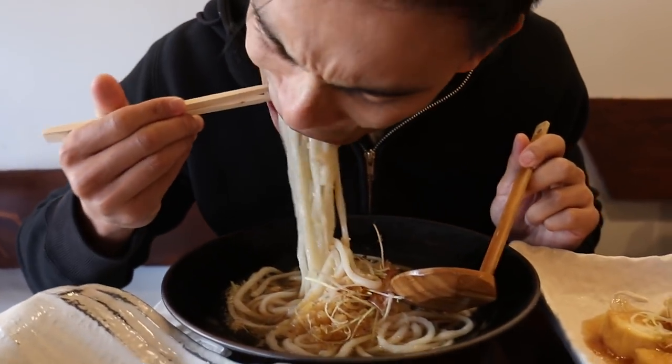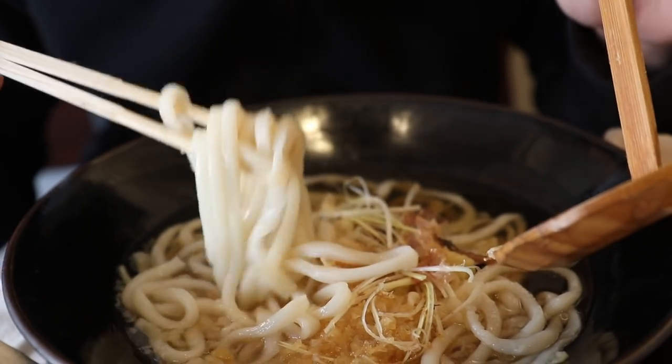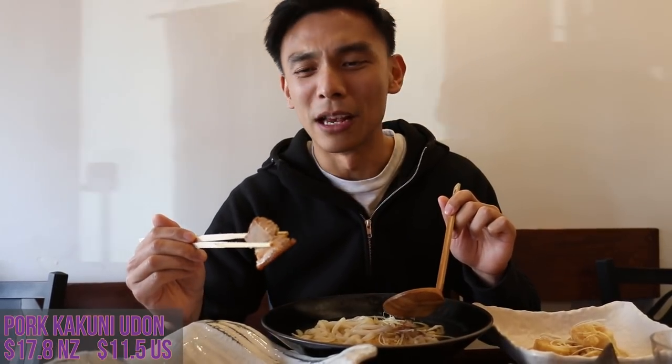It's taken a while for New Zealand to finally get a top-notch udon place, and this is finally it. The udon here is really delicious — nice and subtly bouncy in your mouth, quite playful, with a lovely broth flavor enveloping all the noodles. You also get quite a hit of scallion flavors. The pork belly — look at how good that looks. You don't even need to bite into it, it's so soft. It's got a really nice ratio, about 50% fatty, 50% lean, and even the lean part is pretty soft. Delicious, with a lovely soy flavor.